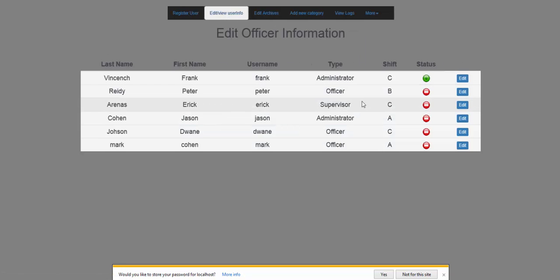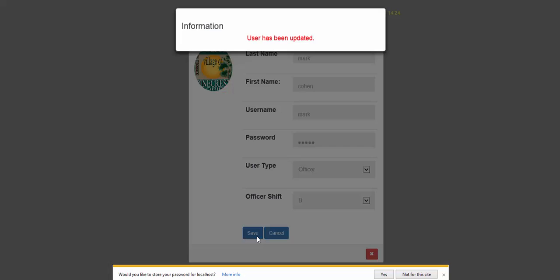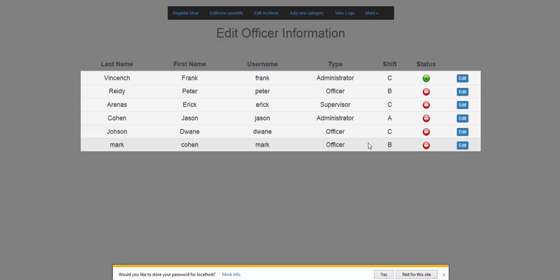As you can see here, there's an option that tells you where the user is logged in at that specific moment. If you notice here, this is the user that we just added, which is an officer working on shift A. Now if we try to edit the user's information, we can just click on edit and say the officer changed the shift to shift B, so we can just change this. If we try to change the password, we'll do Mark1, and then we save that information, and it will update it. Now if you notice here, he's working on shift B.